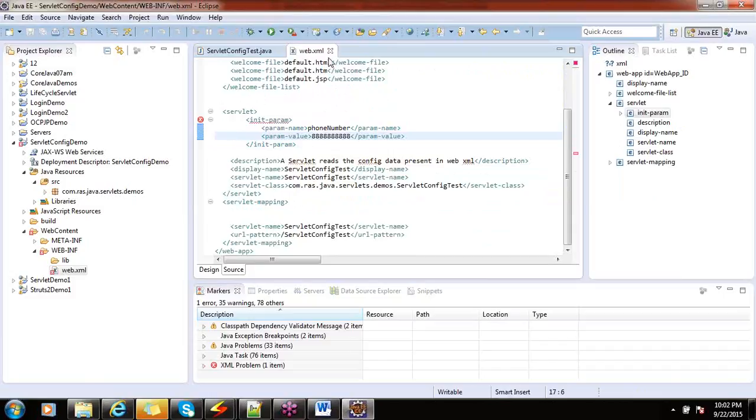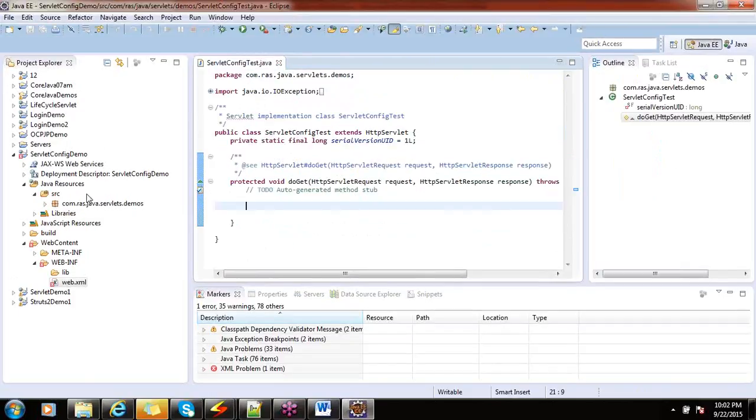No, it is troubling. Let it be. I am creating another servlet. Let us create initialization parameters while creating the servlet.